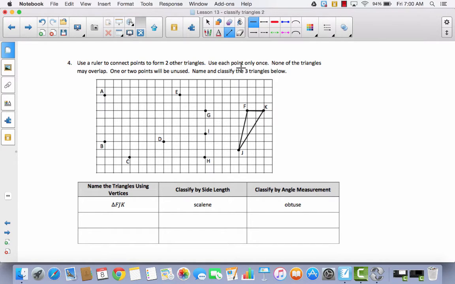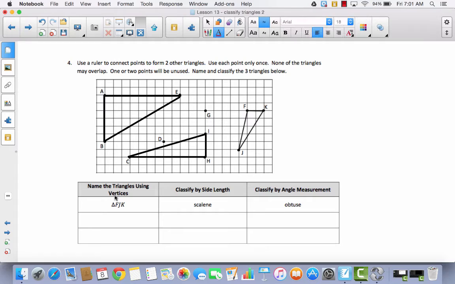Let's connect these together just because that way we will have the same information, okay? So I want you to go ahead and use a ruler to connect A to E, and let's connect A to B and B to E. So let's make triangle ABE, and then let's do triangle IHC. All right, so let's pick these together just so that we can have a chance to label them together.